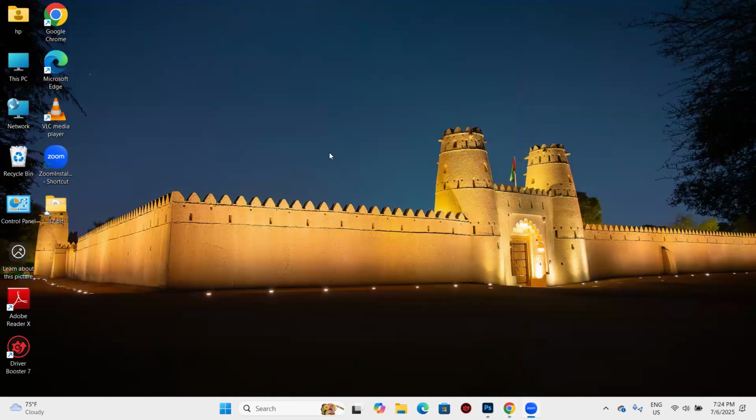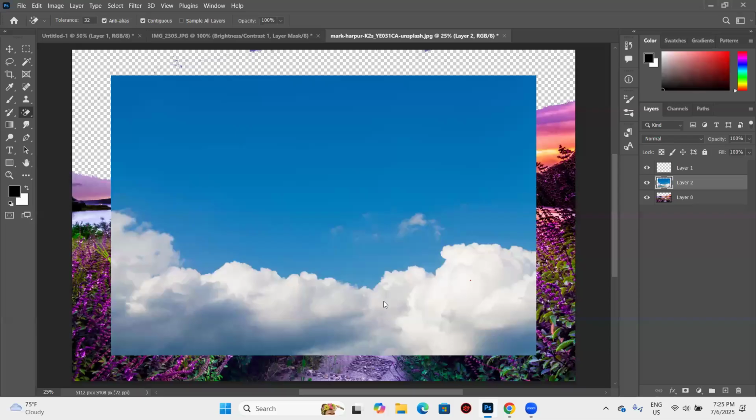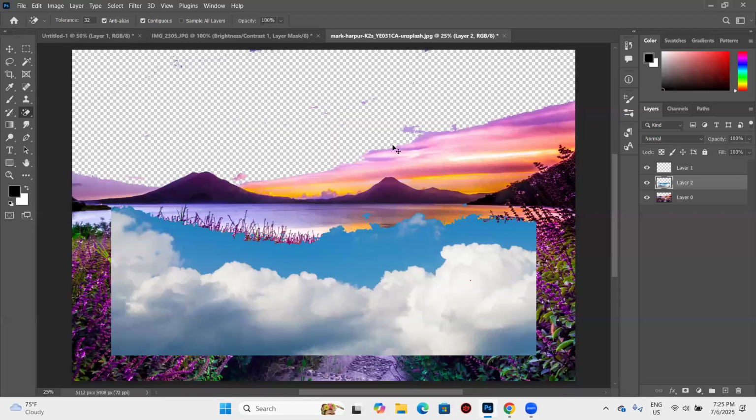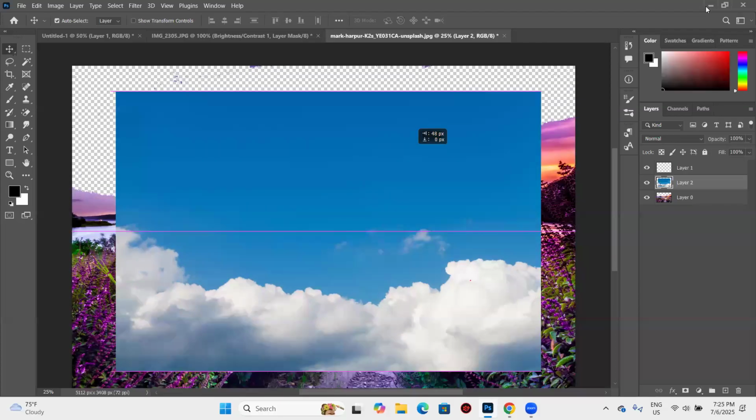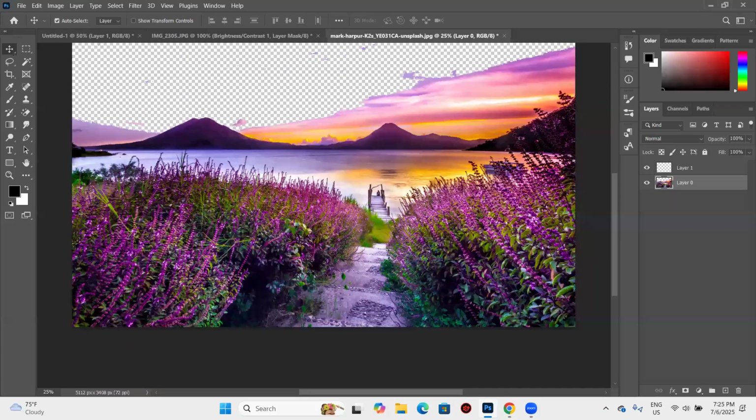What is happening now? I just clicked this part, so I'll copy over here. It will not open this layer. So I'm deleting this layer again, taking the sky, and dragging it over here.